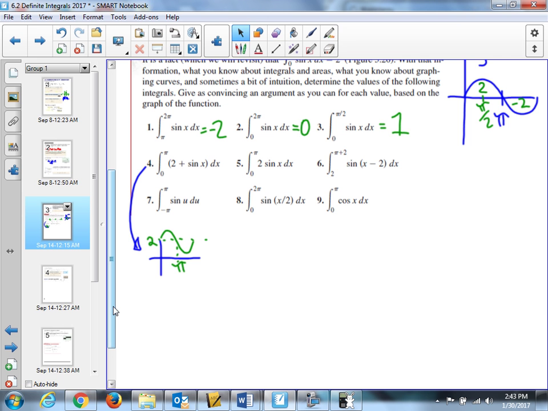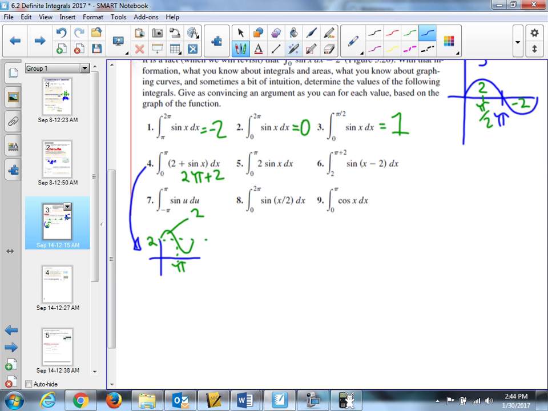What is the area at the top part? 2, right? Now what is the area of the rectangle here? It has a base of pi minus 0, so pi, and a height of 2. So 2 times pi, base times height, right? 2 pi plus 2. Now this is a pretty small drawing, but can you see what we did? The area of this rectangle here plus the area up here, because we lifted it up 2 units. That's a doozy.